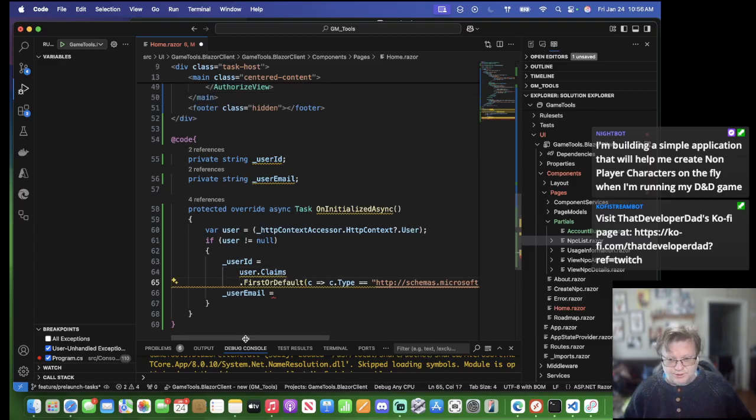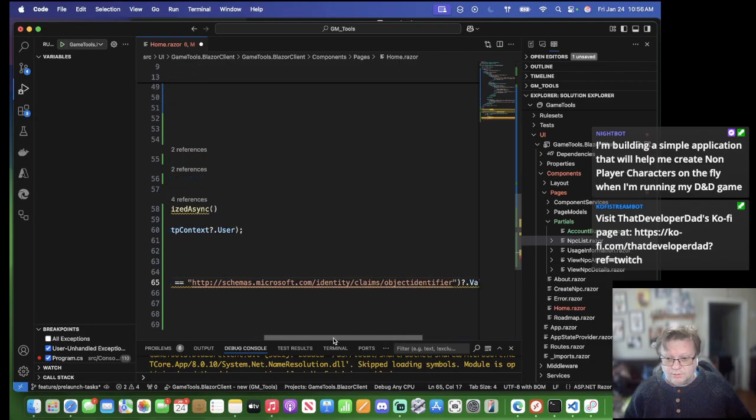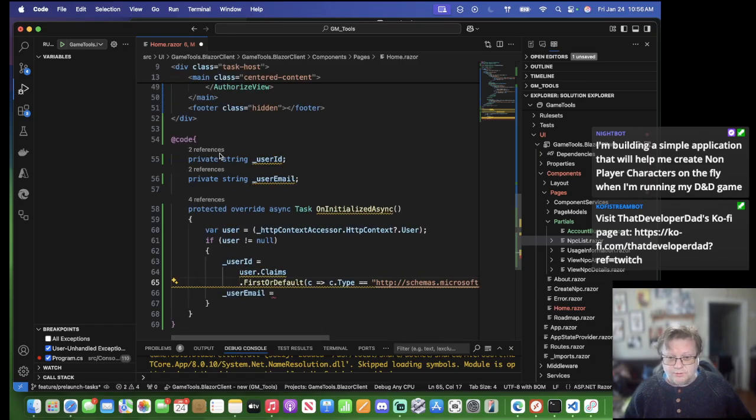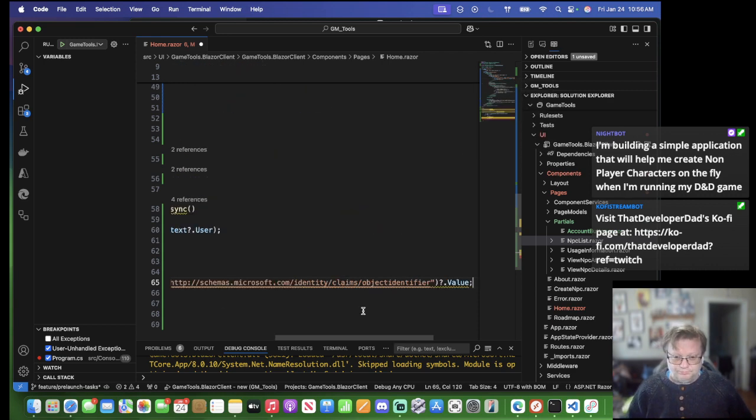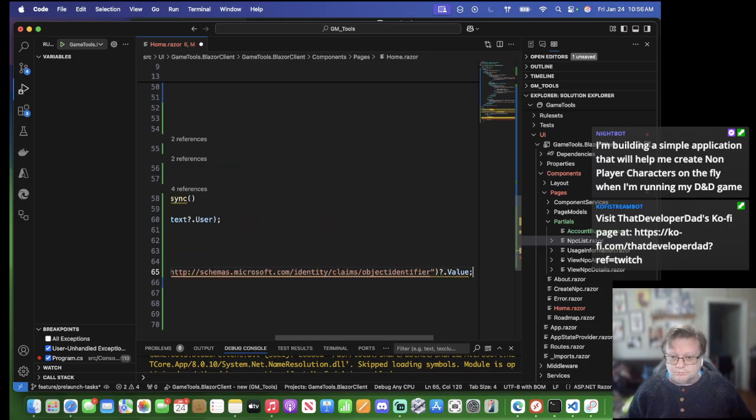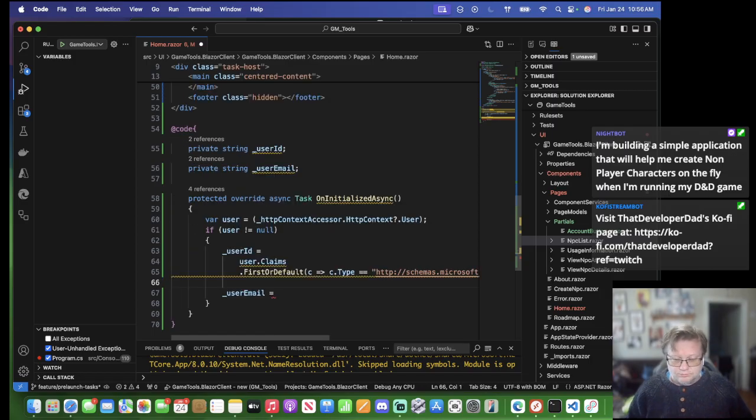We're just gonna be super quick and dirty. Object identifier dot value. If that's null, give me string dot empty.